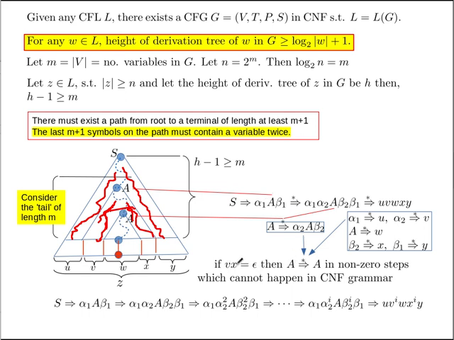Since we are doing this for both of these, this is one valid argument. So this cannot happen because we do not have any unit production in a CNF grammar. That is why v and x both cannot be empty. One of them can be empty, obviously.